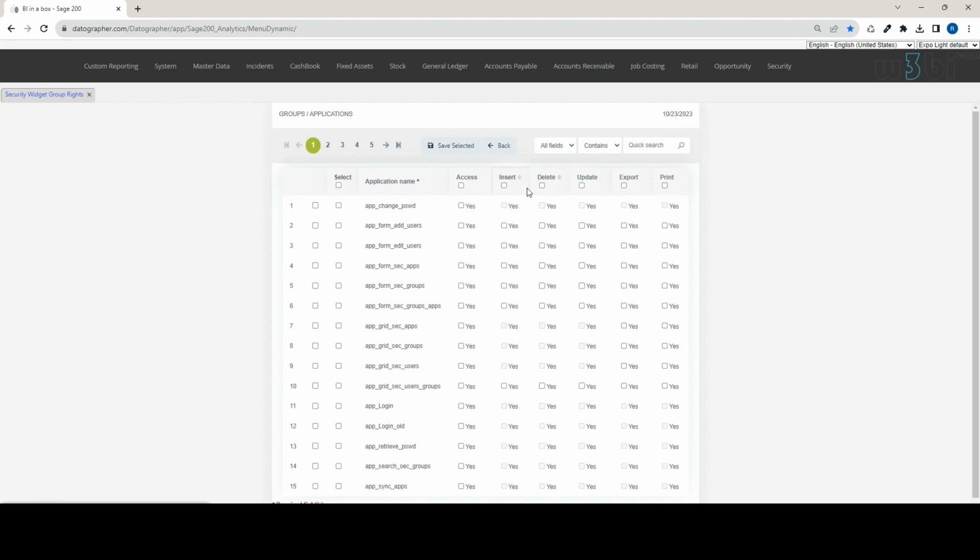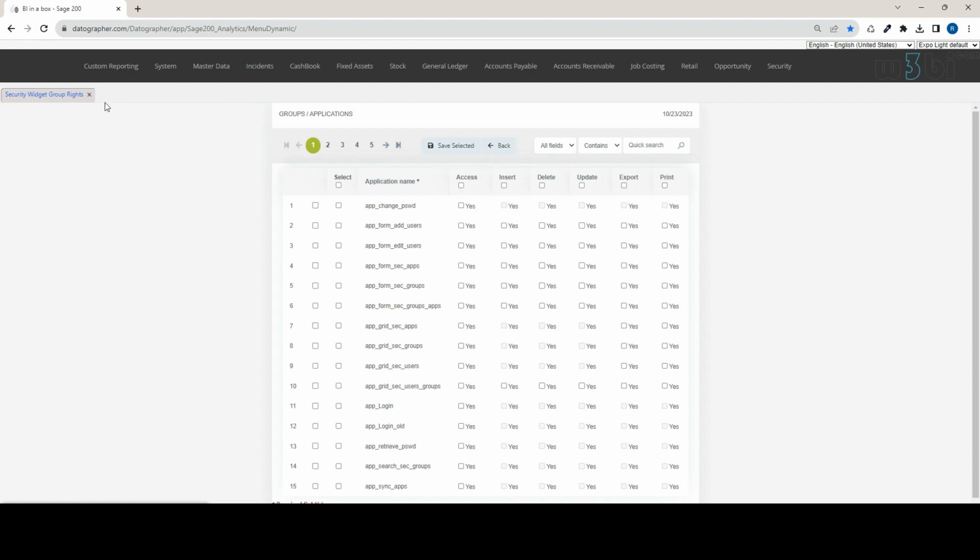a box, and will start controlling who has access to the various widgets and typically what they are allowed to see within these widgets. Because BI in a box is purely a reporting tool, there is no capability to ultimately insert, delete, or update any information, as this information is being retrieved from your Sage 200 Pro deployment.